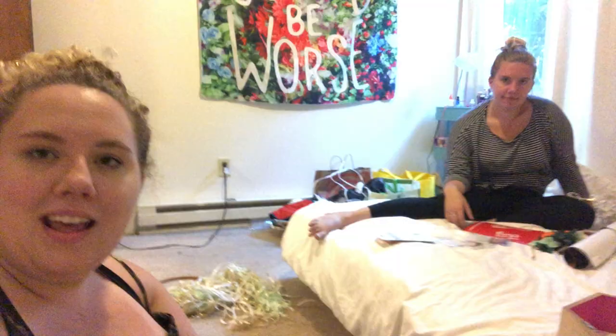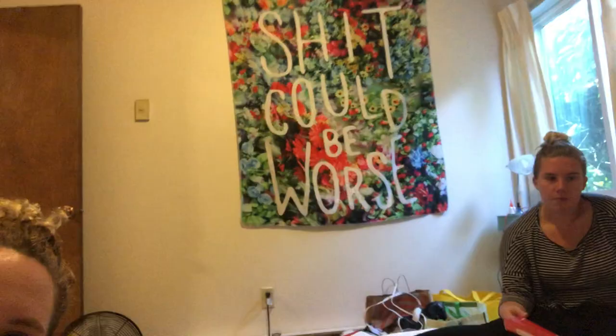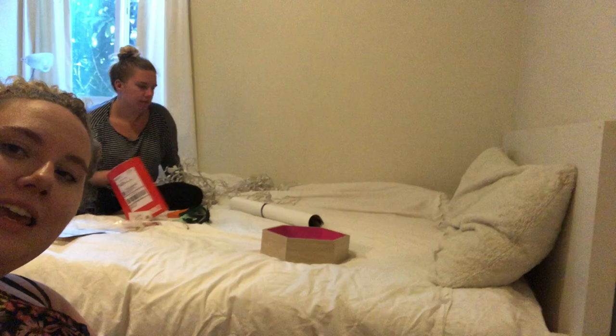We're back, moving and grooving, working on the room. I got my tapestry up and now we're gonna work on these Christmas lights. There's more on the bed and I have this funky little shelf, a poster, and some pictures. We moved my bed into a different spot and we really like it. Emma set up my closet, which I'll show you later. Moving is hard, you guys — I am utterly exhausted. I woke up early and worked all day, and I'm just really ready to lay in bed.